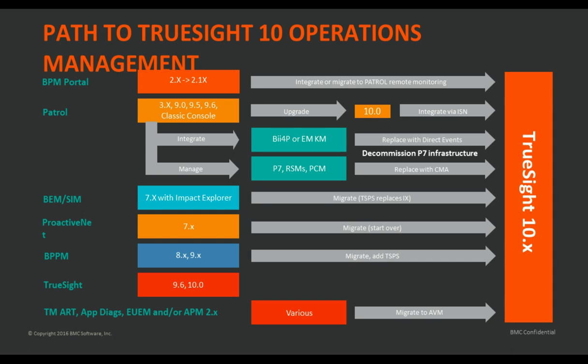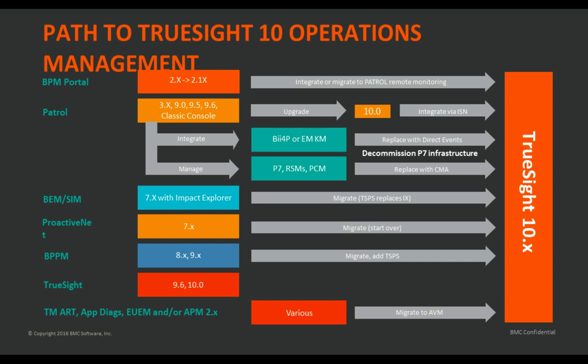But as far as your events, now the other thing about Patrol is some of the data, that is the metric data, you want to come in as data so you can run the analytics against it. But the availability and the log data, which doesn't really lend itself to analytics, you really want to bring in as events. So the thing is that you no longer need the adapters with Patrol 9 and above. You can do this with what we call direct events, which is the ability for Patrol to send events directly to a cell. For your older versions, we'll talk about that a little later, but you may still need to hang around with one instance of BII4P or the Event Management KM.